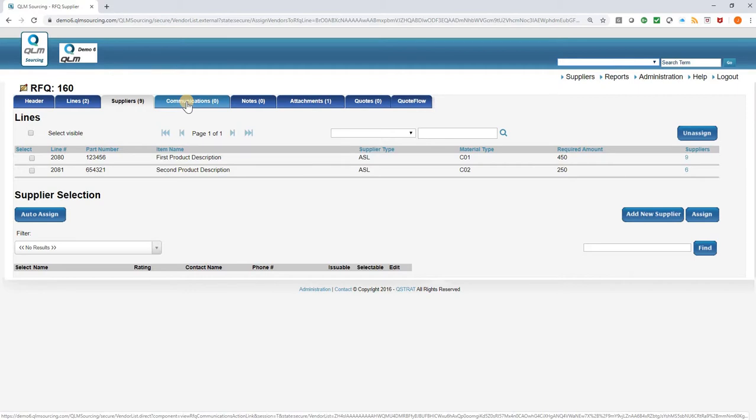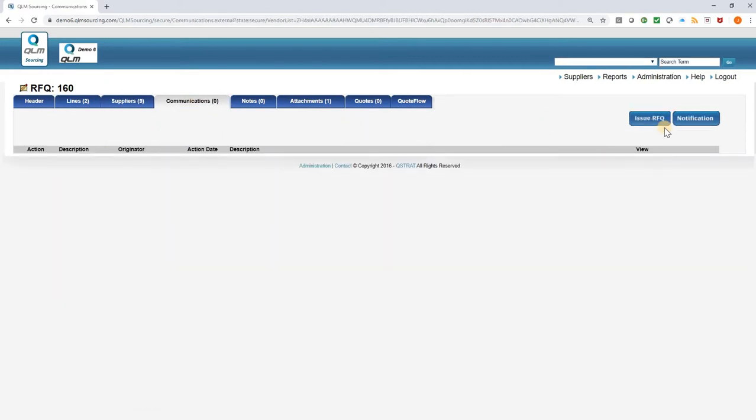So once I've done my supplier assignment, that can typically be a very challenging situation for sourcing events, particularly where I have multi-commodities on the same RFQ. I may need input from multiple individuals to figure out which suppliers each line item should go to. What we've done is simplify that by categorizing the suppliers, attaching those requirements to the line item, and then allowing you to very quickly and in an automated way find the appropriate suppliers. The next step would be to actually issue the RFQ.